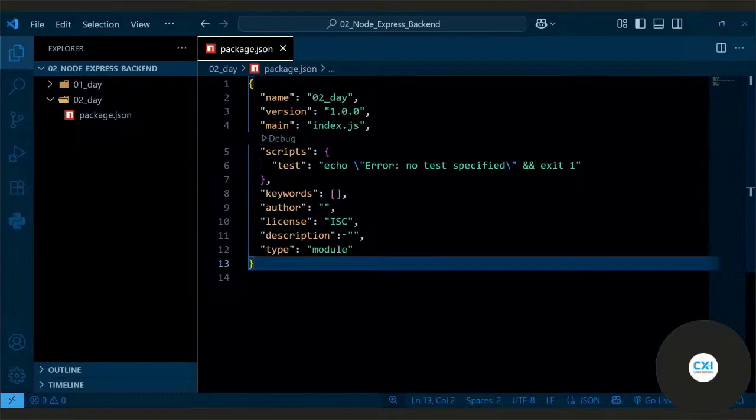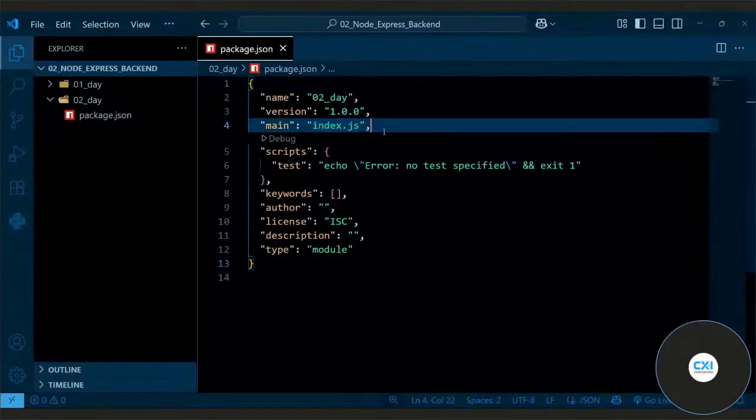Anybody let me know, which file will be considered as the entry point for this day 02 backend? Please let me know. According to me, guys, this index.js will be the entry point.